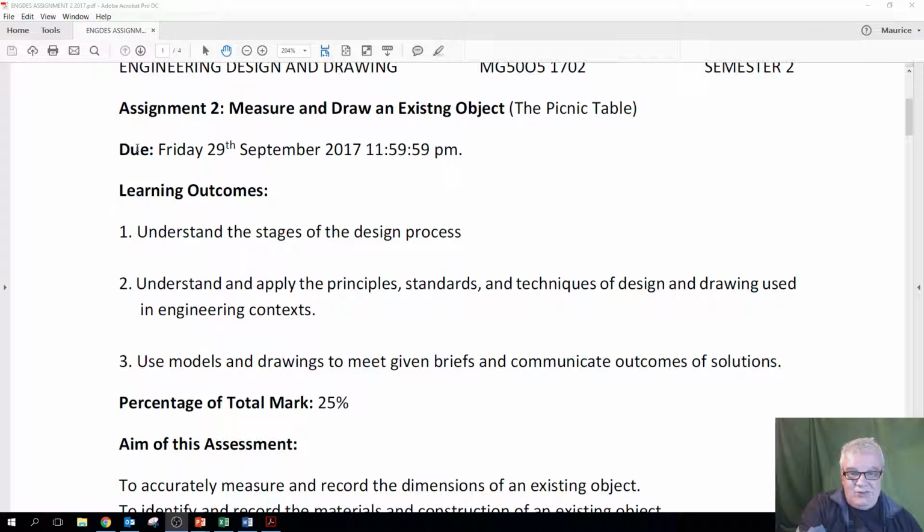There's elements of understanding the design process, applying principles, standards and techniques of drawing, and using models to communicate outcomes of solutions.